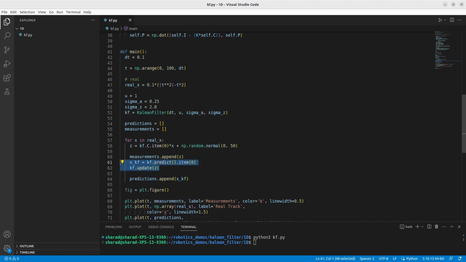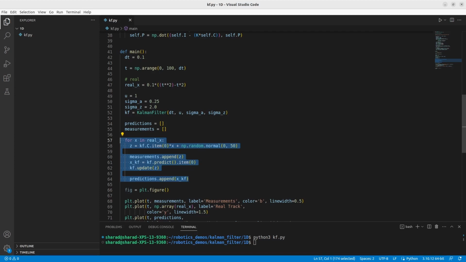So if you think about it, these two steps together make up your Kalman filter right now because you're doing predict and update and you're doing it iteratively. So for each iteration. Now here we are just appending the final value you get, which is x_kf, which is the predicted value in your predictions because we will see the visualization later on. So this is your loop. This is what a Kalman filter is doing iteratively, where lines 61 and 62 are the core lines for your predict and update step. Everything else here is just either preparation, which is line 58, or line 60 and 64 for logging that data.